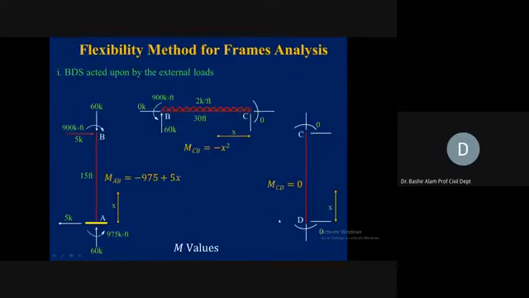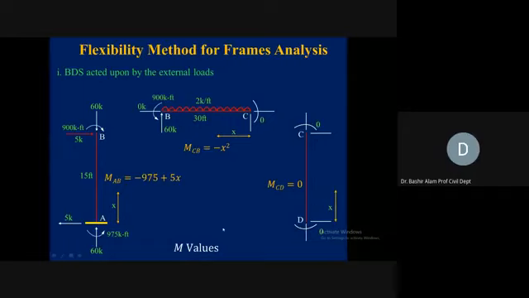Here, if you see, this is the same basic determinate structure. At A we see the fixed support. This was a rigid joint B, so we have split this into 2, but still it will transfer its actions. I mean, it can transfer the moment as well as the shear and axial force. At C we have opened the joint only. Rest is the same.